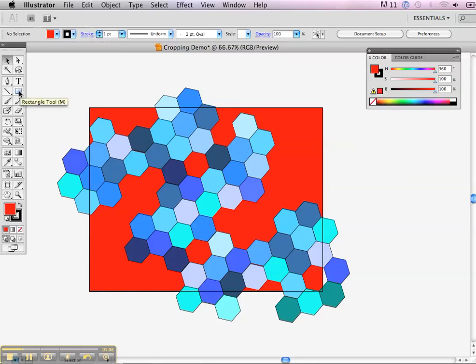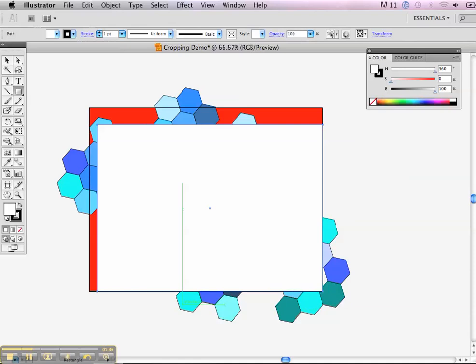So the best way to do that, in fact the only way I know how to do that, is to go in and let's change the color. Let's make it white. Take the part of the design that you want and make a rectangle over it. Let's actually bring it all the way to the edge. Okay, so that there is going to be what is left of our image, and then everything outside is going to get cropped off.